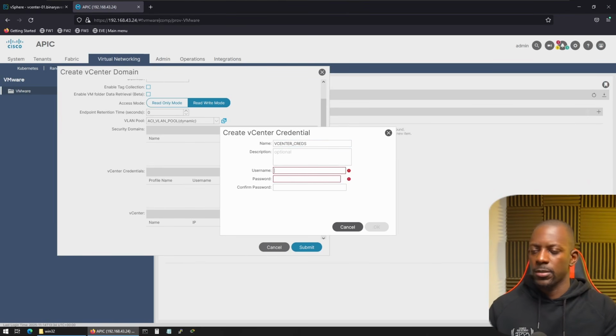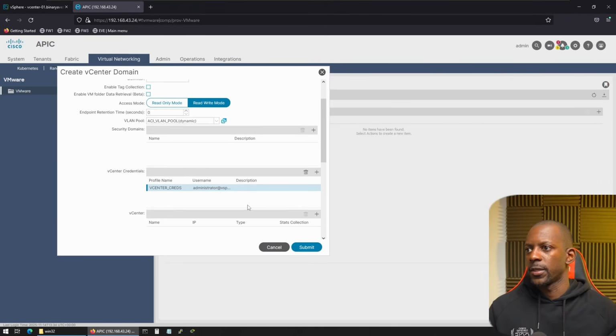Username, that's going to be administrator. And the password, actually I believe the username was administrator at vSphere, not local. Yeah, and save that.